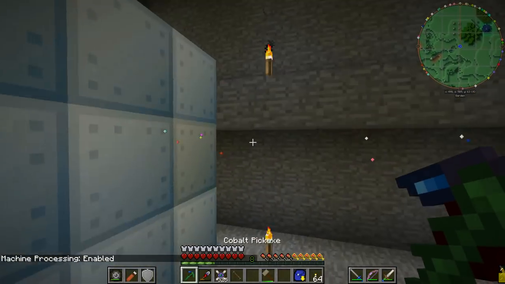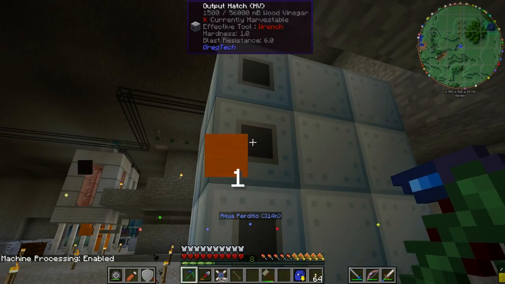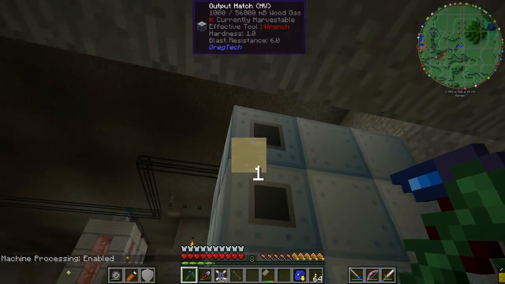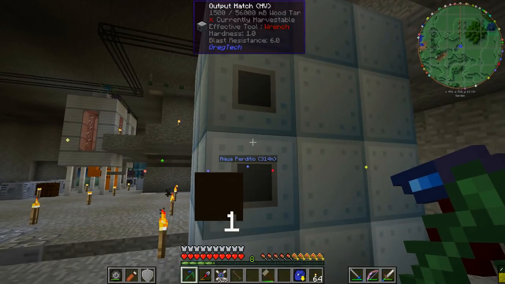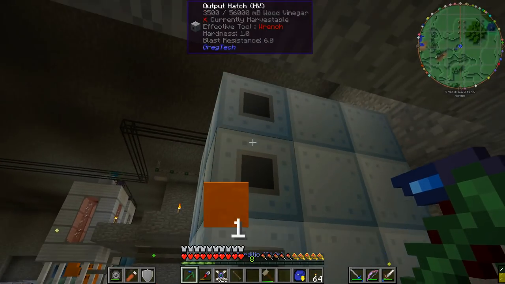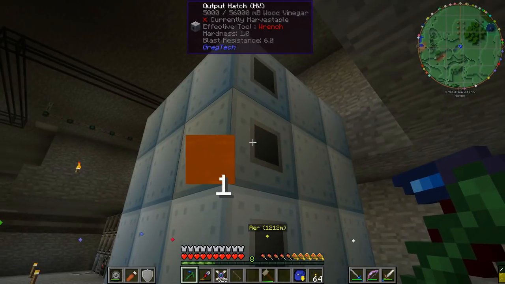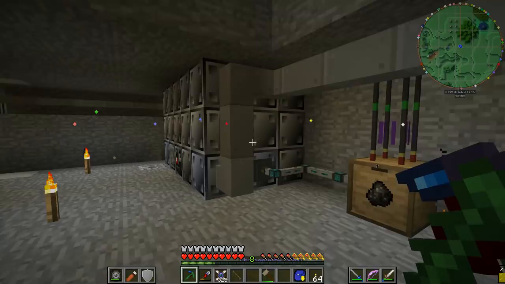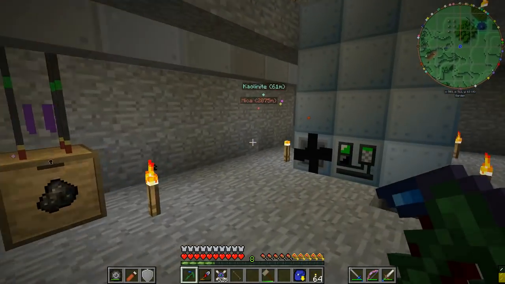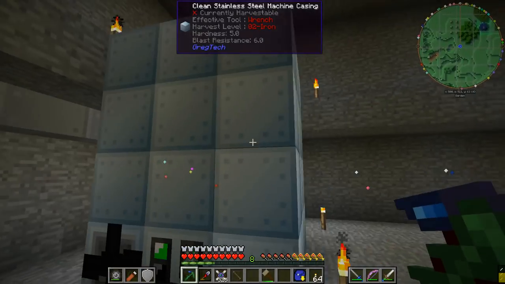It's on now. Over here, we should start seeing, look at that, wood tar, wood vinegar, and wood gas. 56 buckets of each. Now, I think with the distillation tower, once you end up filling this up, it just wastes it. So you'll end up voiding a whole bunch of liquids unless you stop it manually or have some sort of automatic stop kind of thing. I'm not sure how much we've got left. Oh yeah, cool, we're getting quite a bit of it.